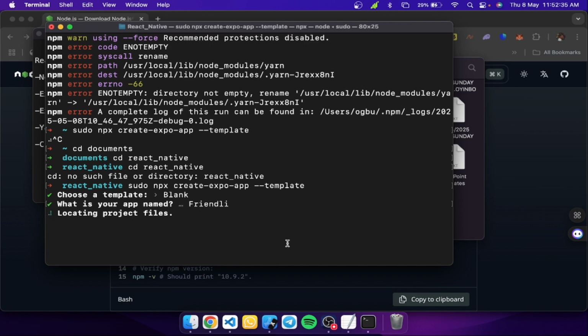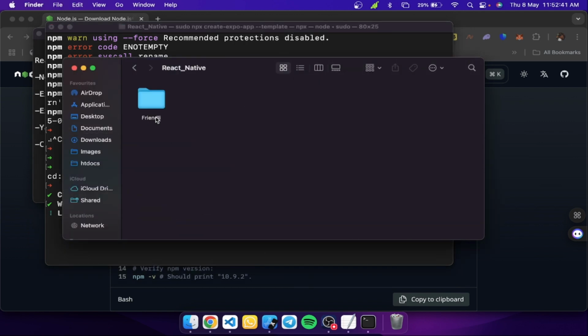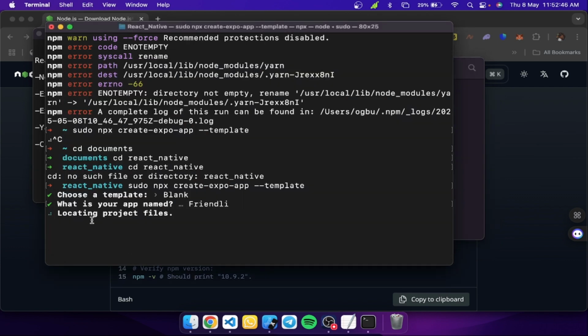Locating project files. Now, when we head back to our project folder, React Native, you see that the folder is already created, and npx is going to create some necessary files and install some necessary dependencies and packages for our project.